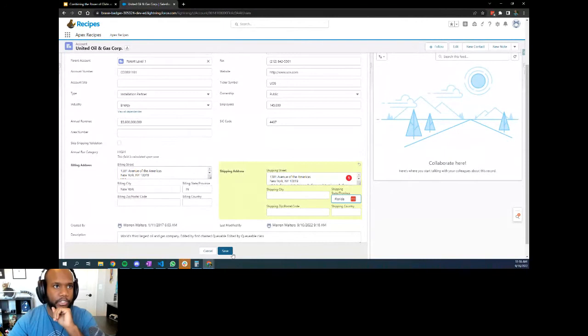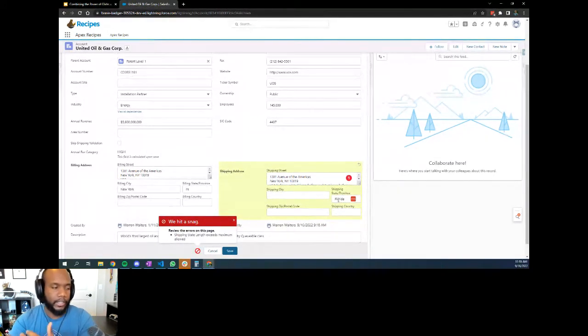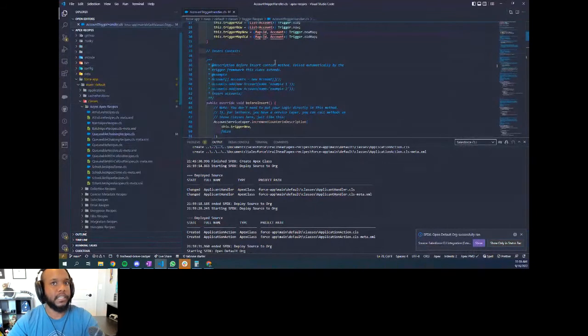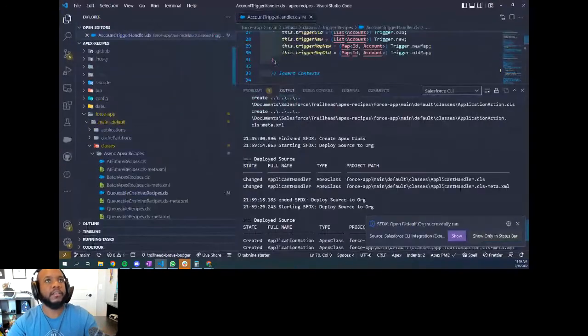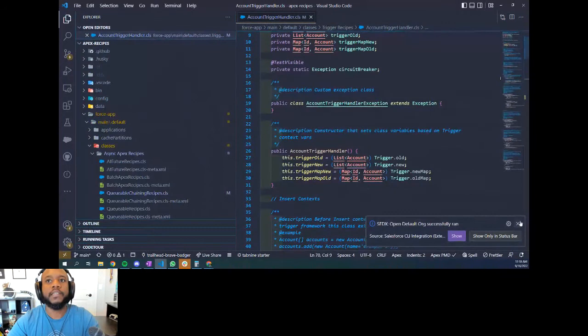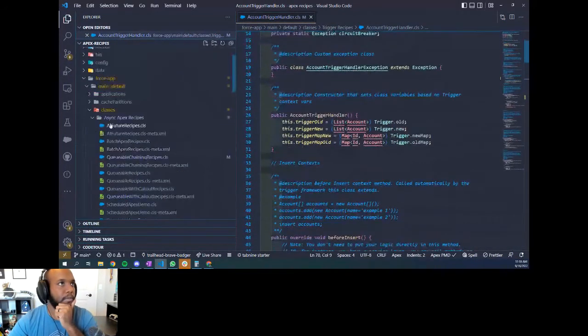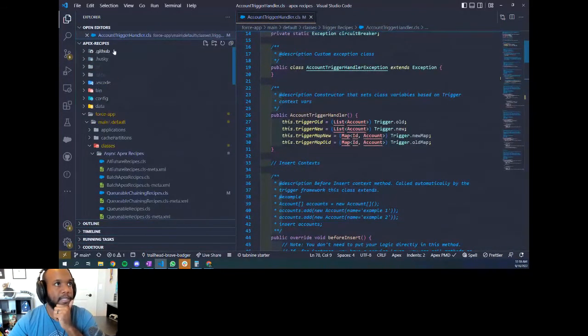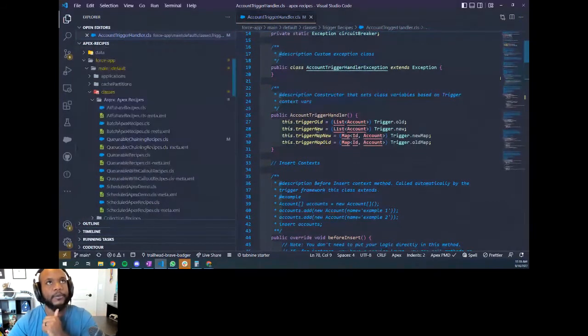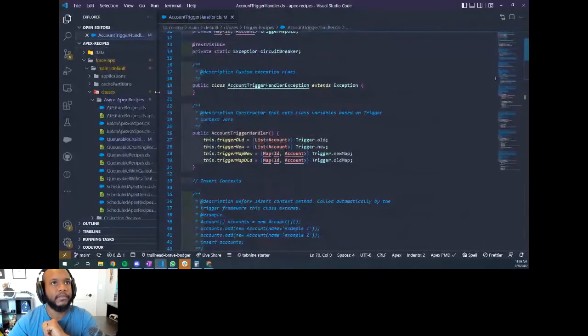So just to repeat that again, if we come in here and try to enter more than the actual length, it's going to give us an error. Now, this is not a validation rule error. This is actually inside of code. I'll zoom in a bit. This is the code repository for that piece. There's a bunch of stuff that you can go through, but today we're going to be looking at the trigger stuff and a few other items for it.